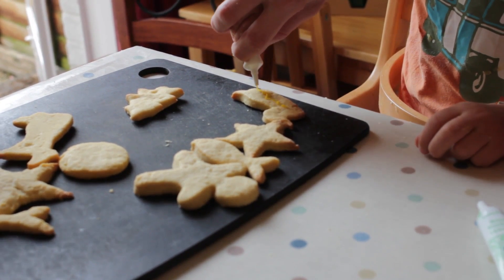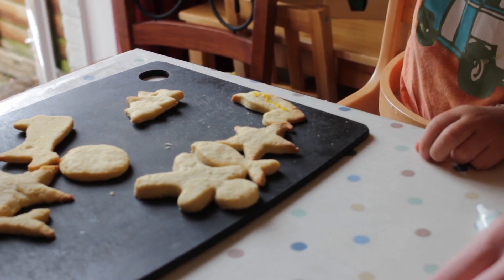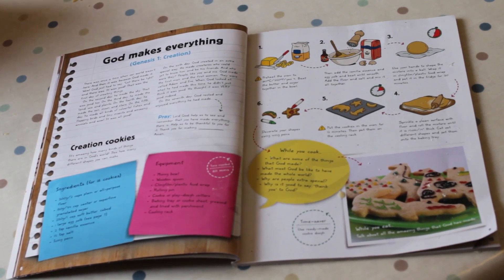We really hope that Bake Through the Bible would be a wonderful resource for many adults and children to explore the Bible together, and to provide a context for them to love learning about the Bible — and that from a really young age they'd learn what an awesome God we have.